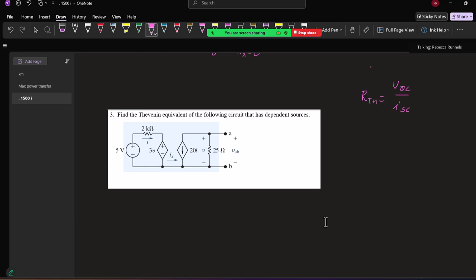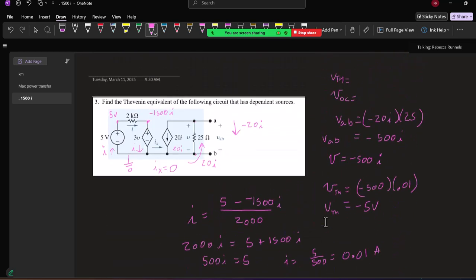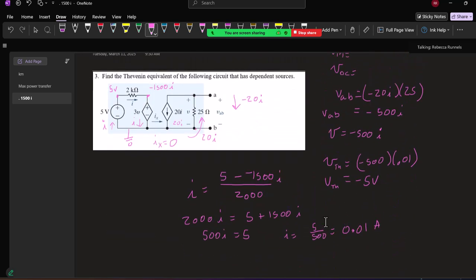Can I ask you a couple questions? Sure. Can you go back up to your work real quick? Yep. So for I equals 5 minus 1500I, the 5 is in front of the minus because of the way the current's going right there? That's right. So when you do the current, you always do the voltage in the direction of the current, the voltage where you start minus the voltage where you end over the resistance in between. So VA minus VB over the resistance in between.